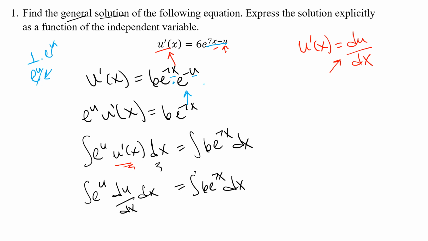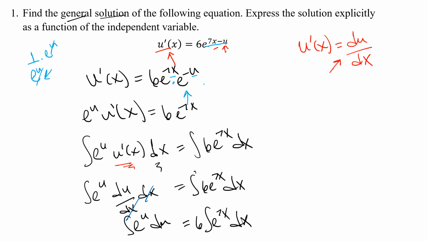Now, what do we have over here on the left side? You can see those dx's cancel out, so we just have the integral with respect to u. You can see we have all u's on the left side, and over here we can factor out this 6, and we have all x's on the right side. So we were indeed able to separate that differential equation. This one is considered to be separable.